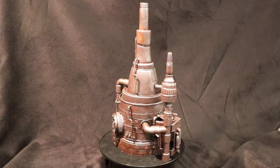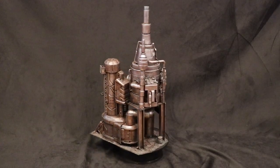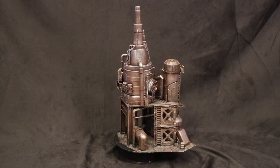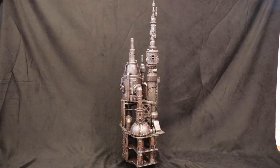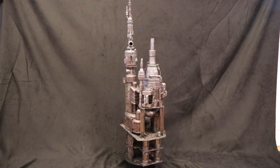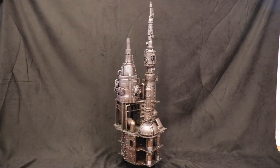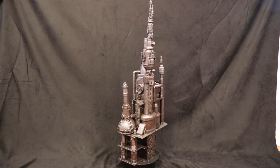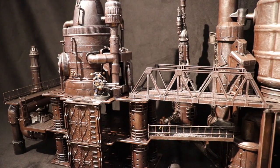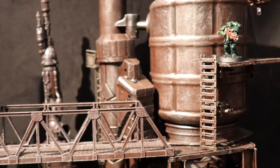I designed this set to be quite versatile with the other things I've made on this channel. Here it is stacked on top of another one of the buildings I made — if you haven't seen that video, go check it out. I've also added a Games Workshop Alchemite stack, and as you can see the sets all look pretty good together. Being able to have versatile, combinable pieces is one of the reasons I give everything the same paint job — it really ties things together. This is just one of an infinite number of combinations of these pieces. I hope you make your own unique pieces and have fun combining them all together.